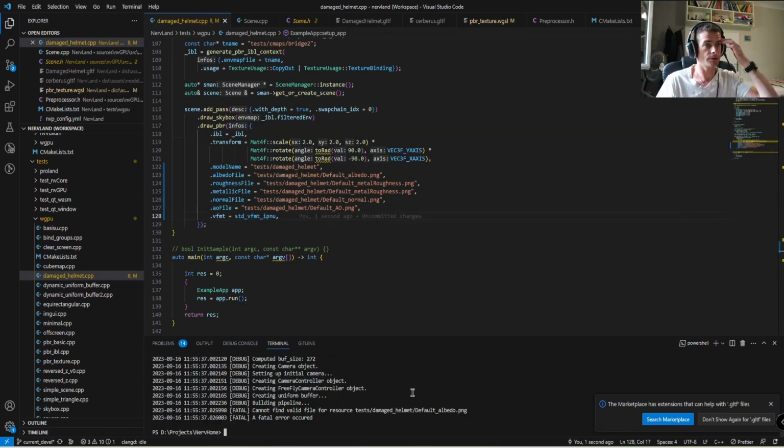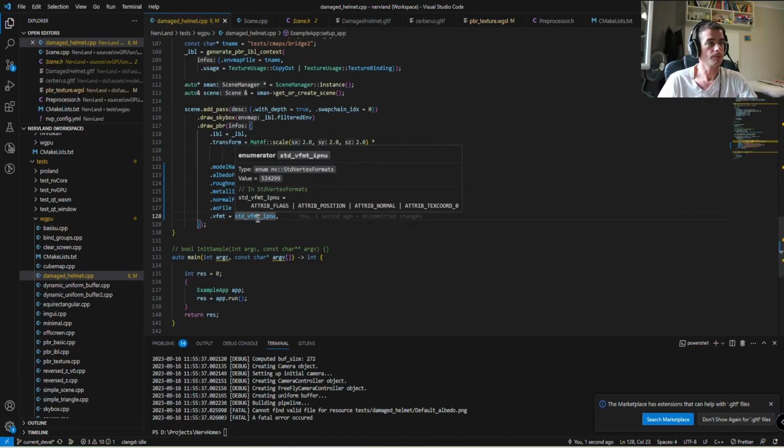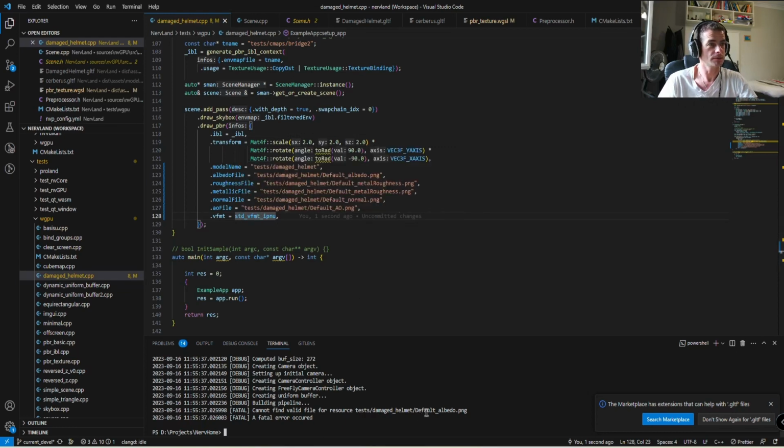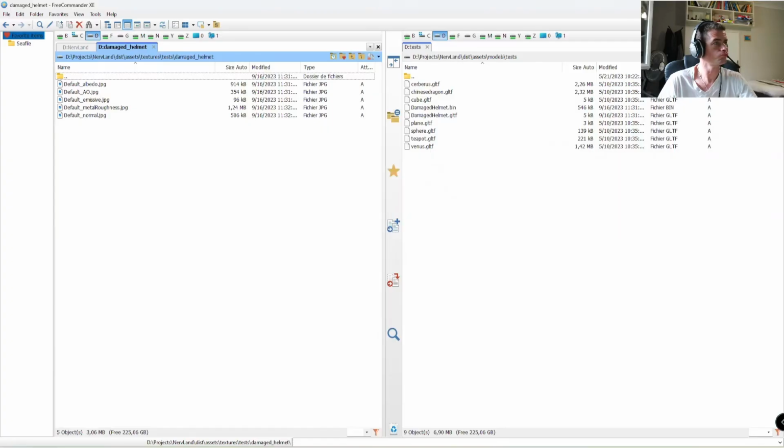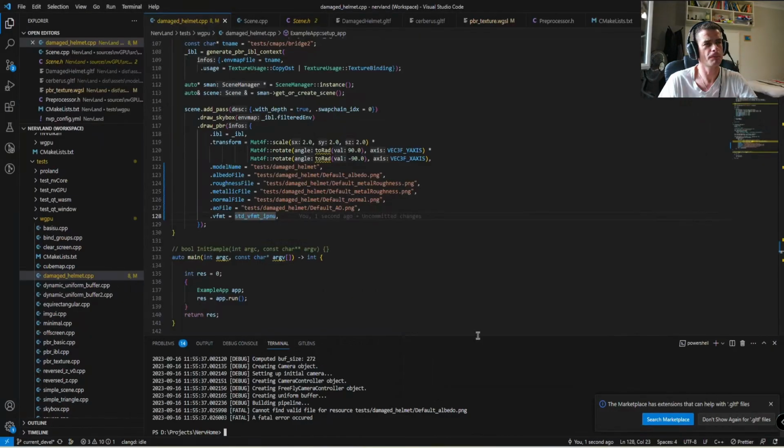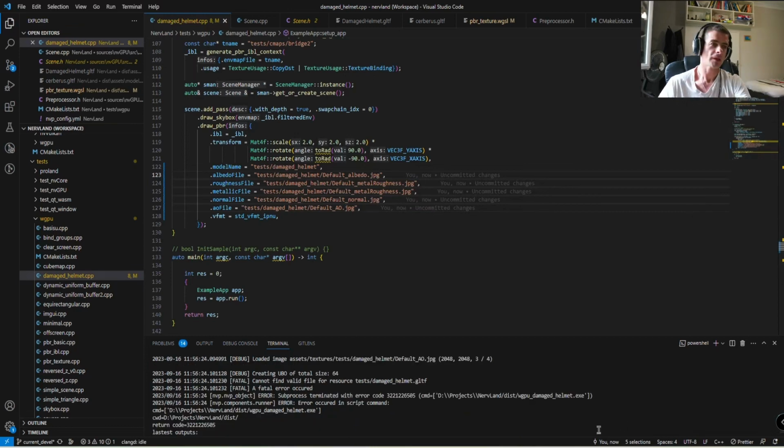Okay, I just tried to run it and it's failing, but not really because of the change of the vertex format here. This file is not found. Oh, it's JPEG. Yes. Trying again. Another error again now because of what I was using for the name of the file.